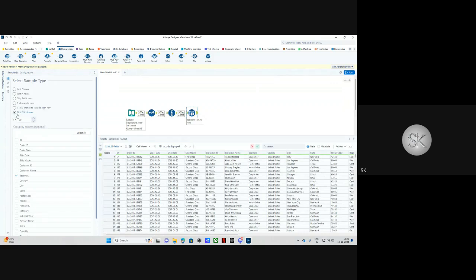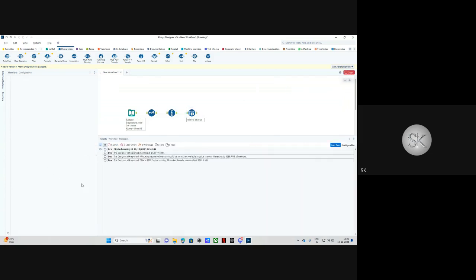So all these are used for sampling the data, and we can also pick first n% of the data. I need first 5% of the data for each segment. So I got 500 records in total. I have 5% of total consumers segment and so on.